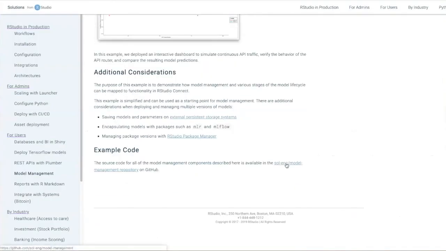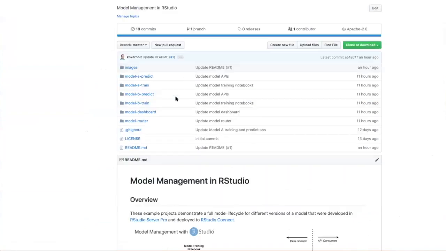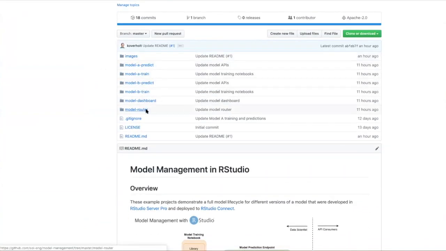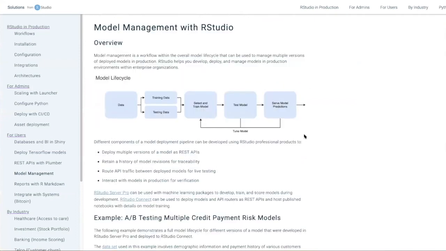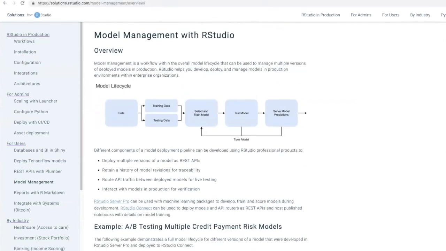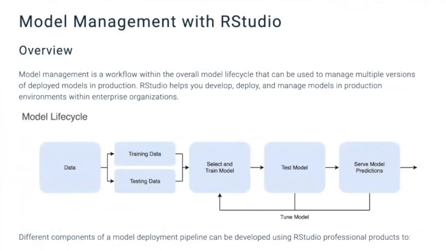So all of this code is in GitHub. People can jump here, and these 6 pieces are broken up into projects. You can also click on these and see all the deployments in Connect. But again, the purpose of this is to tell a story around models and REST APIs. How do you do model management compared to this? What are some of the really painful parts that we can help you with, right? So it's a really nice use case for something like Connect, using all the functionality to orient it to a real problem like model management.